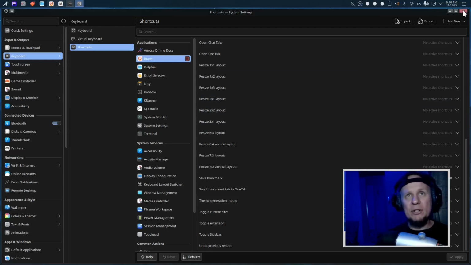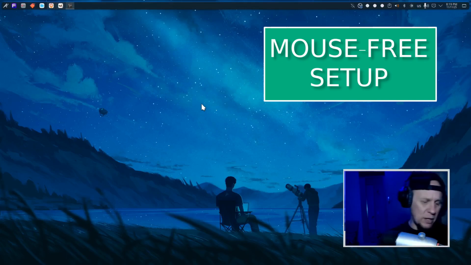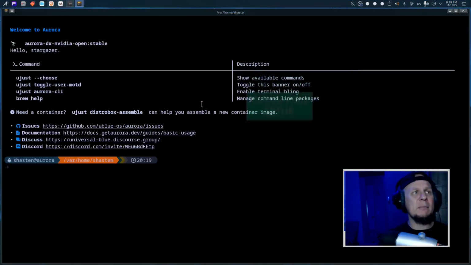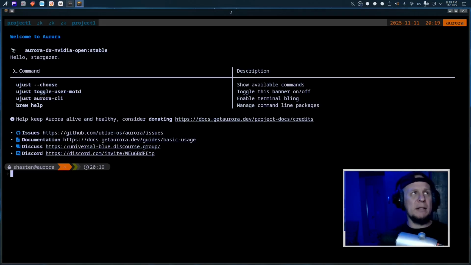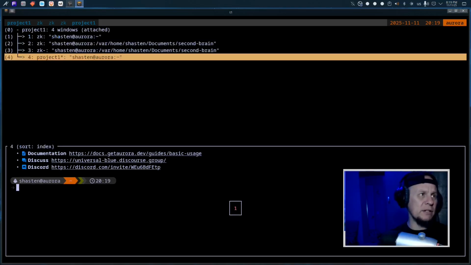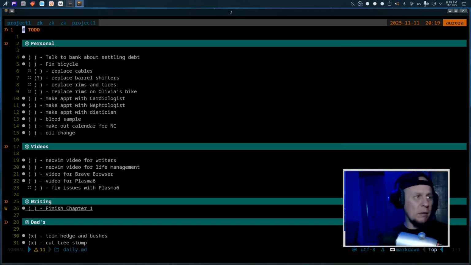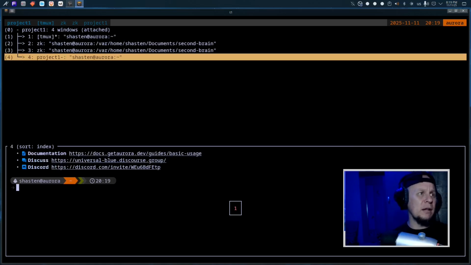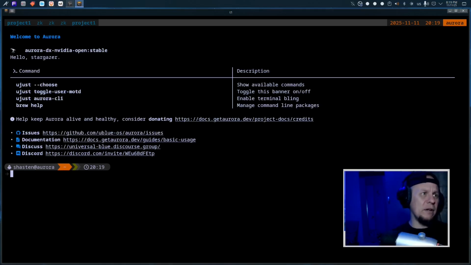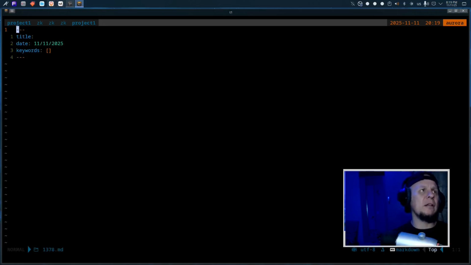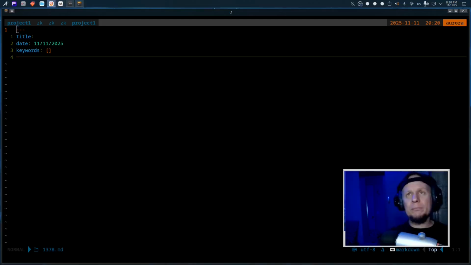So let me show you what I've done. All right, so let's go ahead. If I hit meta enter, I can spawn a terminal, and I can turn my session of tmux on. So I already had a session of tmux going. And here I am. So now here are my to-do lists. And there's a few other things, like if I wanted, let's say, notes. So if I wanted a new section of notes, that's how I would do it.